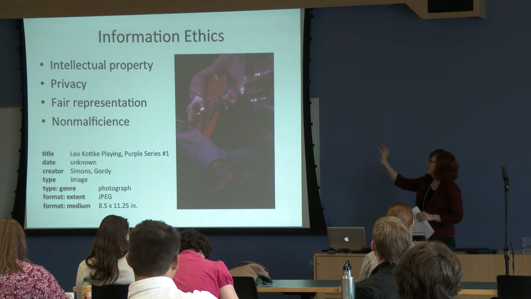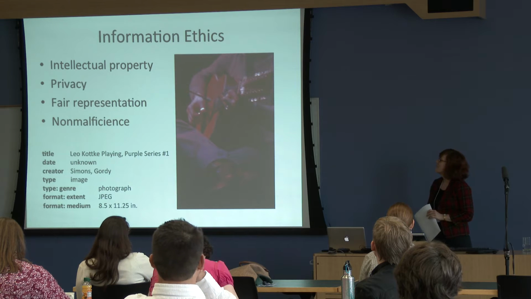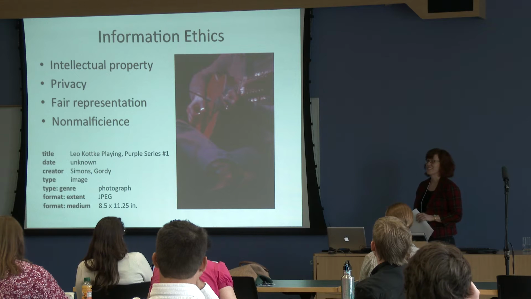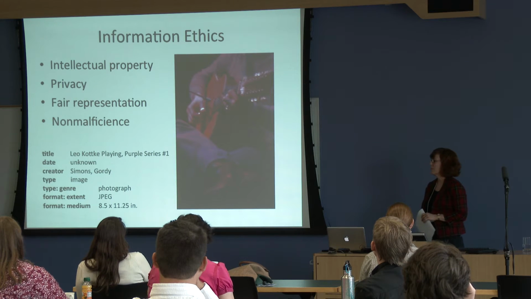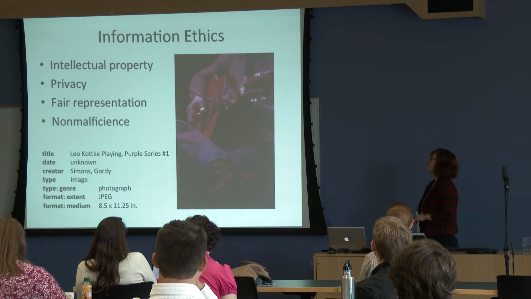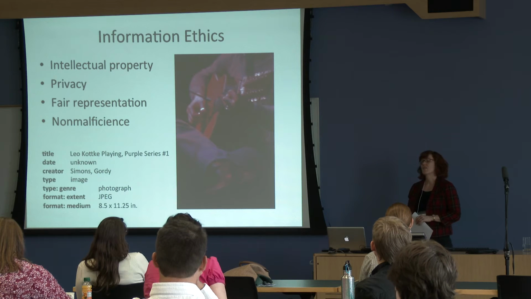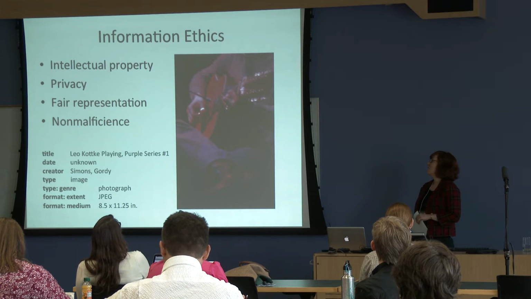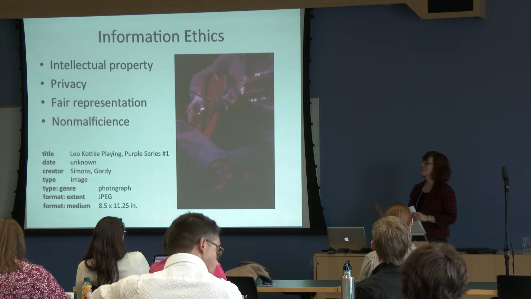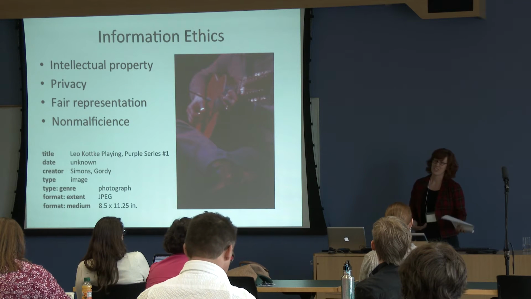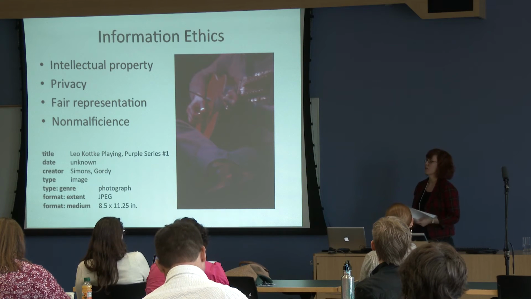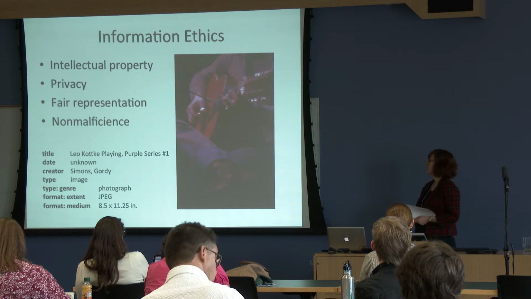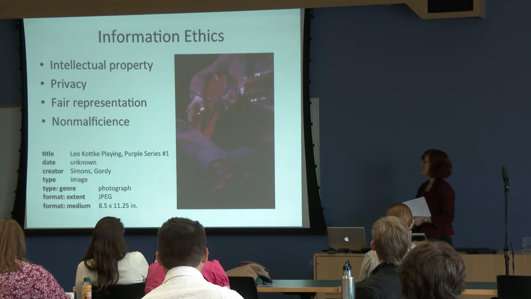So up here on the slide, I have 4 values that information specialists would probably all agree are ethical things that we all want to try to follow when we practice knowledge organization. I think ethical conflict gets introduced when these values conflict with each other. For example, if you are trying to represent an item that might violate the creator's privacy or their intellectual property, these are things that we all wrestle with, I'm sure, when we have to deal with how to represent items.